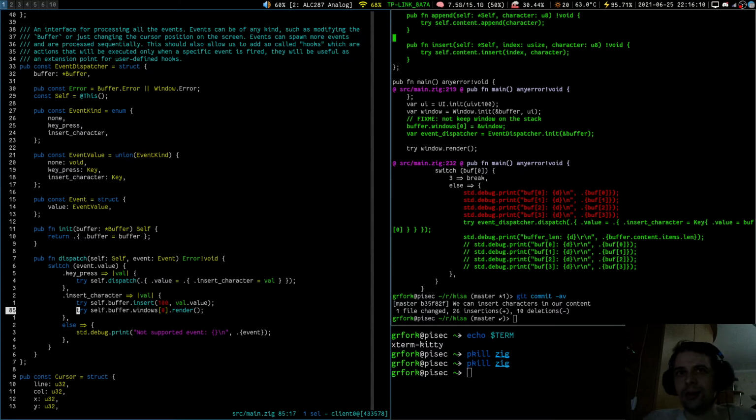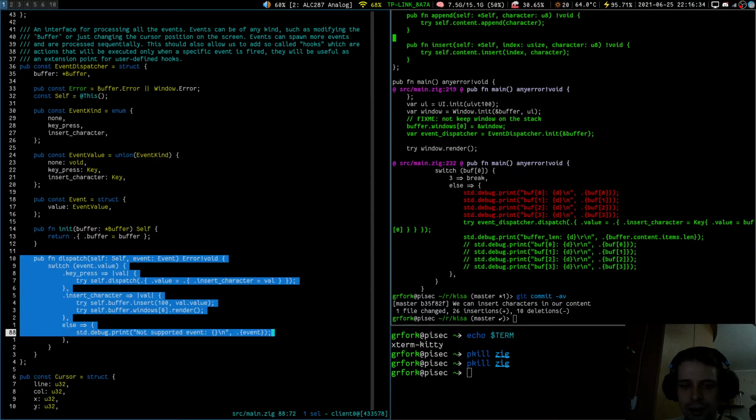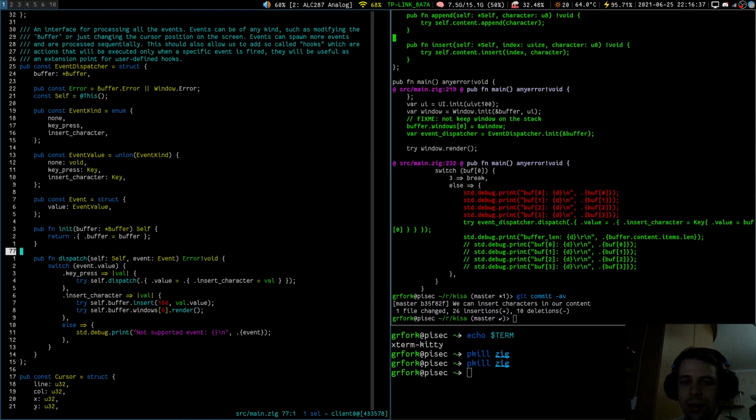I think in the future we will either have a special entity that will know about the buffer, and it will know about the windows in the buffer, and it will accept commands like insert or other commands. So just a general entity that knows about commands. This one, dispatch, knows about events. It is one level, like a notifier, like a notification that something has happened.